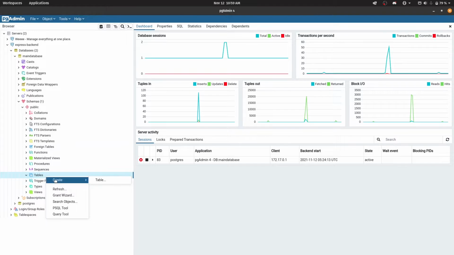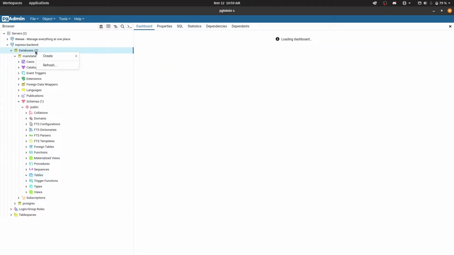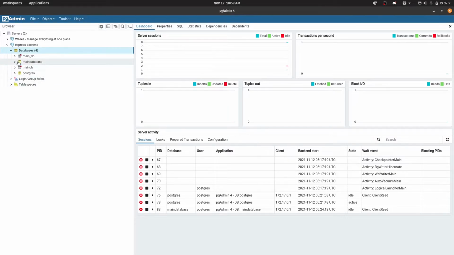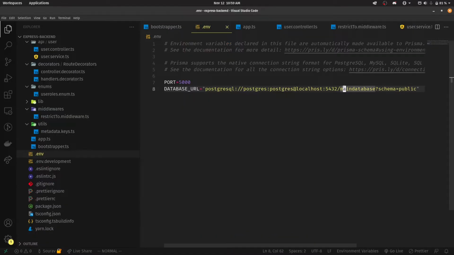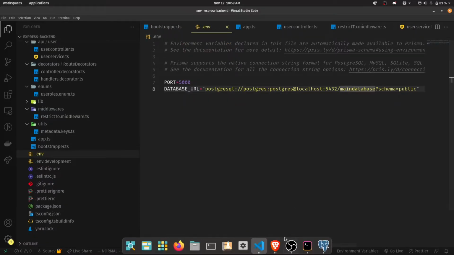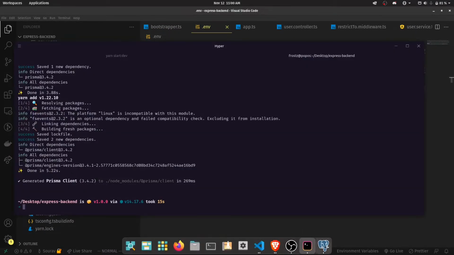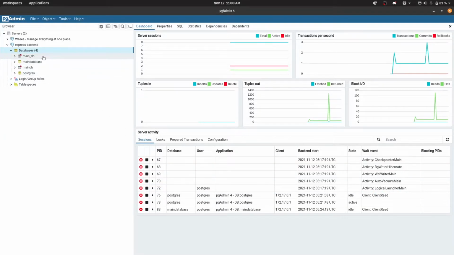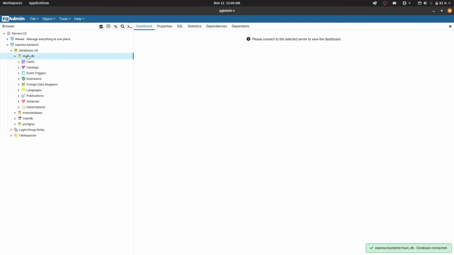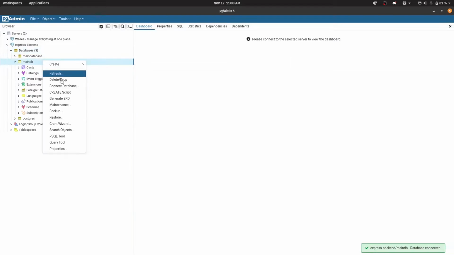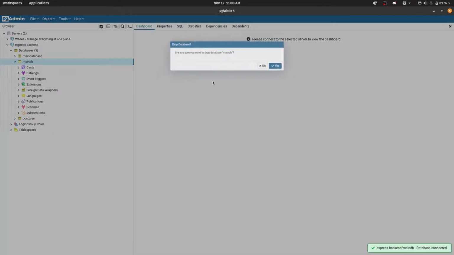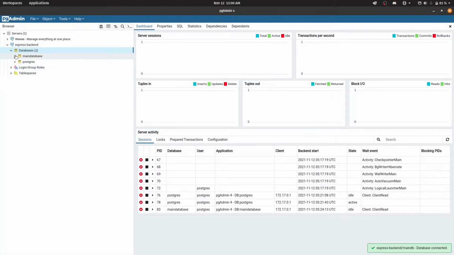And if I refresh these tables, let me just refresh the entire database. Oh, I think I messed up the name. Inside here we have the main database. I think I named it something like main DB. So let me just get rid of the databases that we don't need. This is the one that I created out of the blue, so we don't need that database. I don't think this will be in yours, so if you have it, just get rid of it.